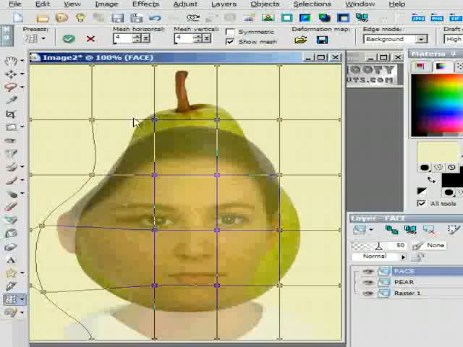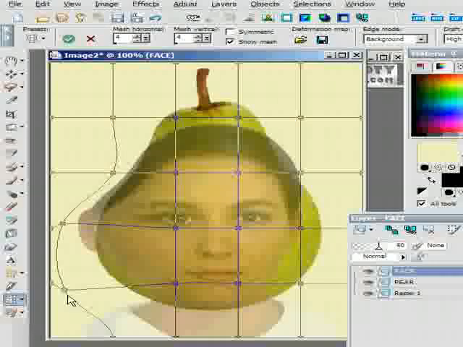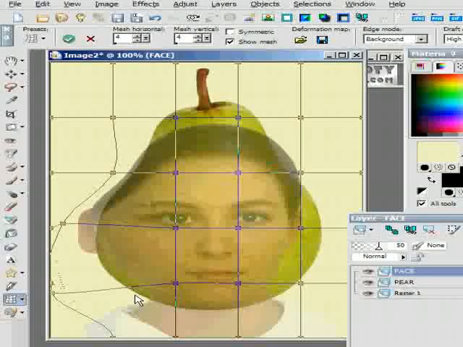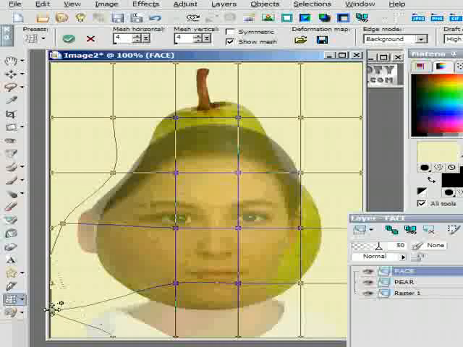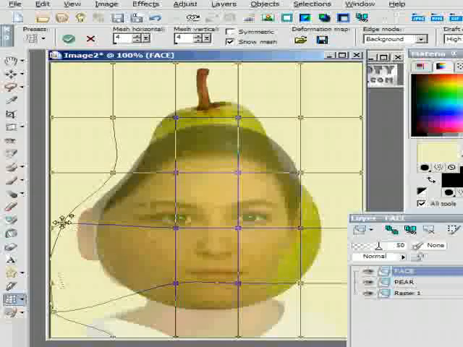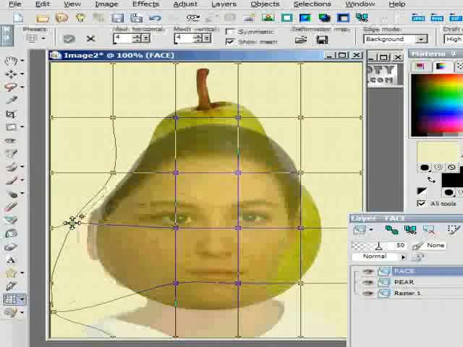Kind of pulling her out here. Pulled down a little bit. And we don't have to get that exact. We're just trying to get pretty close as far as the shape of the pear.